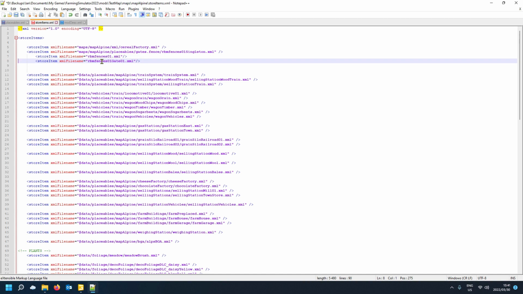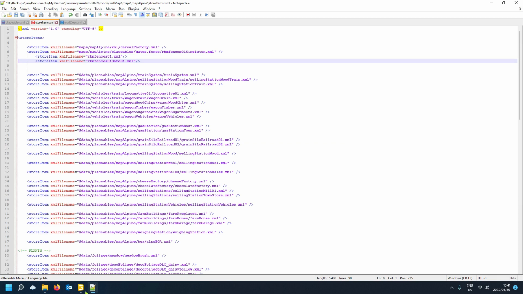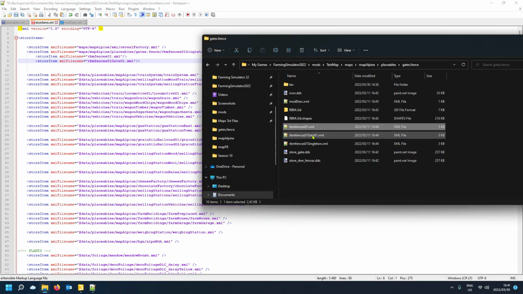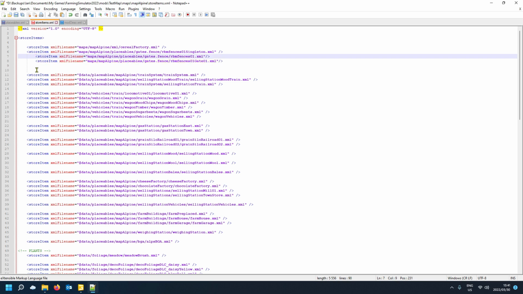And then we're looking for Fences 01 Gate 01. Alright, so just want to check the directory, or Fences 01 Gate 01. Alright, so they're all in this directory. So all we need to do now is grab that whole thing there up to the XML name, Control C, and then drop it in here before this, Control V and Control V, like so, and just make these look nice, bring them back a bit.